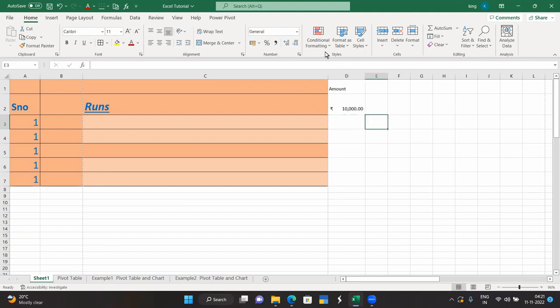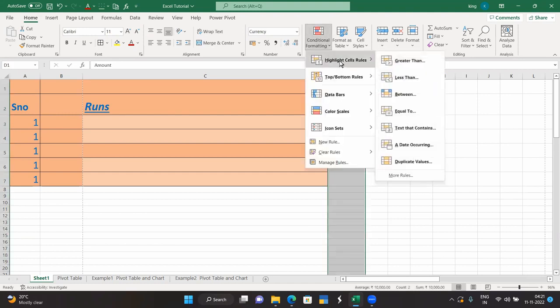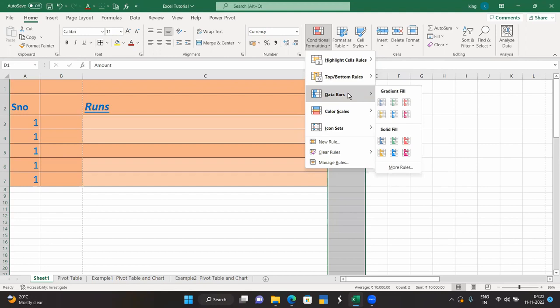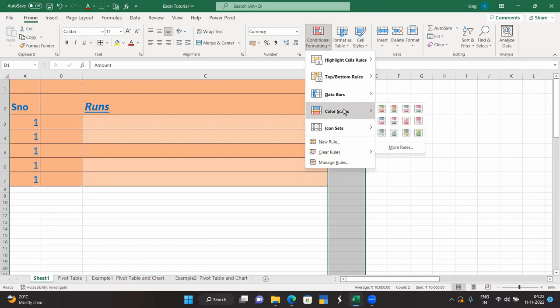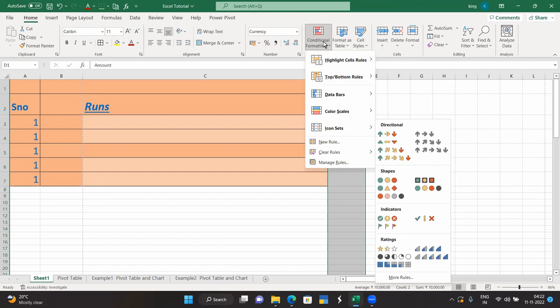Next, coming to conditional styles group. In conditional formatting, suppose if I take this as example, highlight cell rules will be there. What kind of formatting is to be done when a value is greater than a particular specified value, less than, between. There are different considerations and conditions for highlight cell rules in conditional formatting. The top bottom rules, top 10 items, top 10 percentiles, then data bars. Depending on value, the data bars will be adjusted from maximum to least for the data. We can also go for use of different color scales. And all these options are available in conditional format.